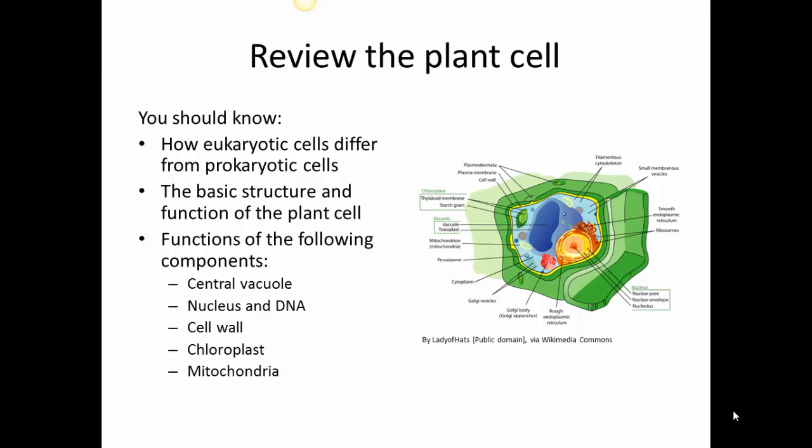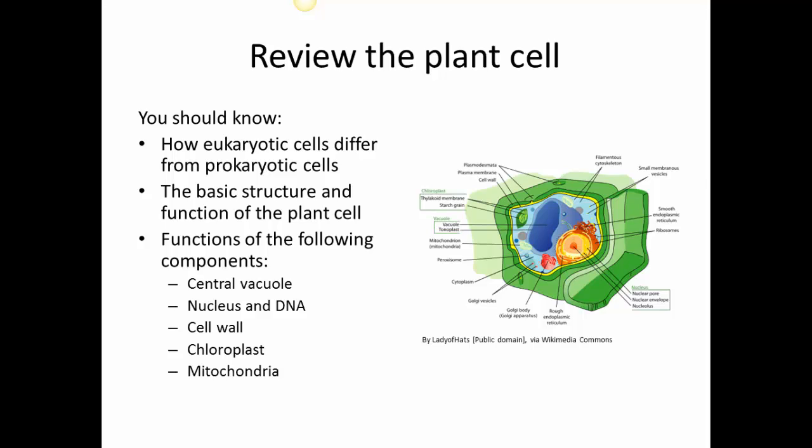We'll start by briefly reviewing the plant cell. This topic was covered pretty thoroughly in your reading, so I'm not going to spend a lot of time with it. But I want to emphasize the importance of knowing that plant cells are eukaryotic cells, and you should know how those cells differ from prokaryotic cells. So the cell in the diagram here is a plant cell, and as you can see, it has a nucleus, which is shown in orange and yellow, and then it has many membrane-bound sacs or organelles. So those are structures that you won't find in prokaryotic cells.